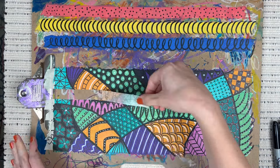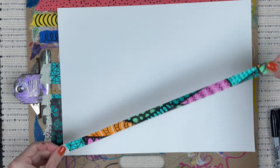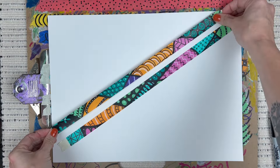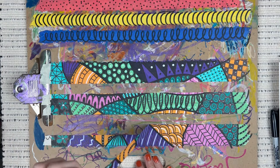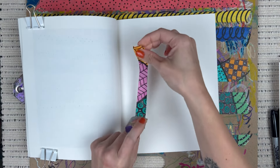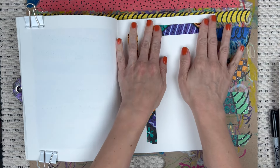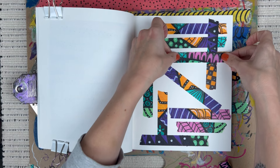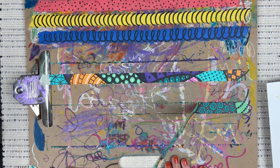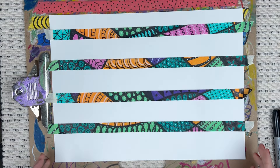Let's start peeling this tape off. That looks really cool — I want to put this on a piece of white paper so we can really see what this looks like. I'll bring in my sketchbook here. You could take some time and really have fun adding these to your art journal process, maybe some scrapbooking. Then we'll take these last long strips and add them to our white piece of paper just so we can see them — I think these look great.